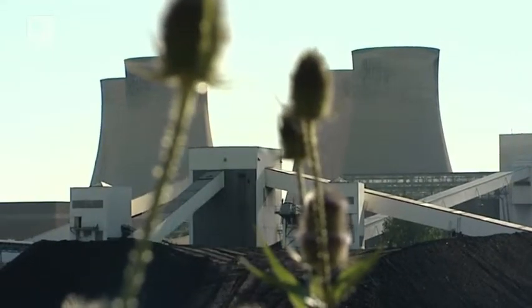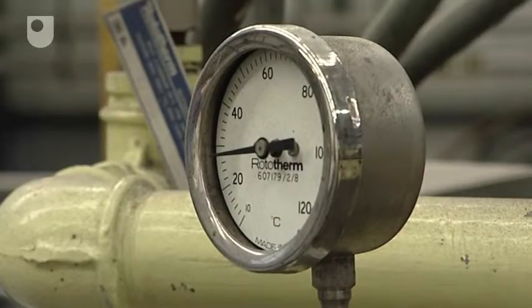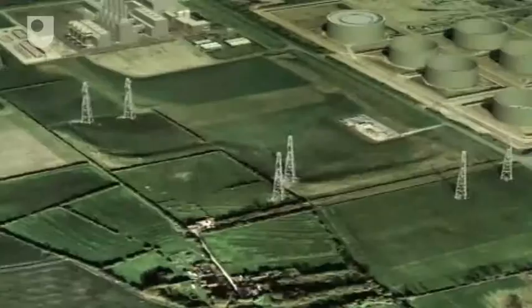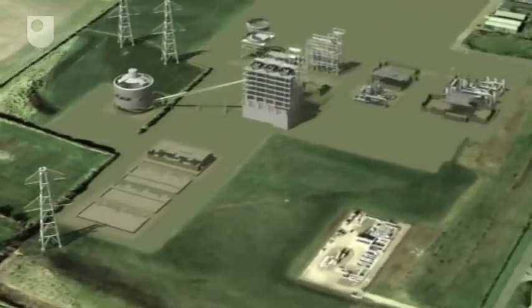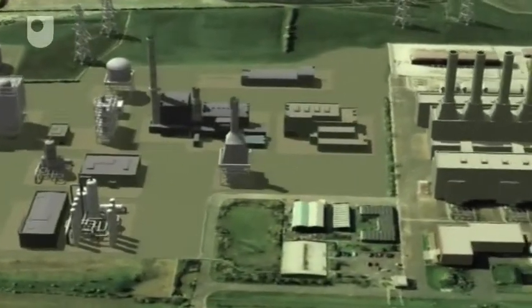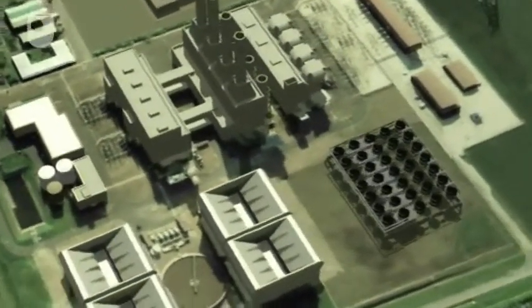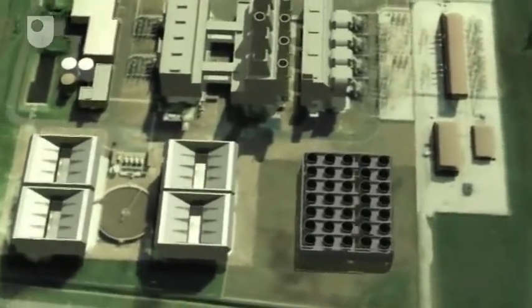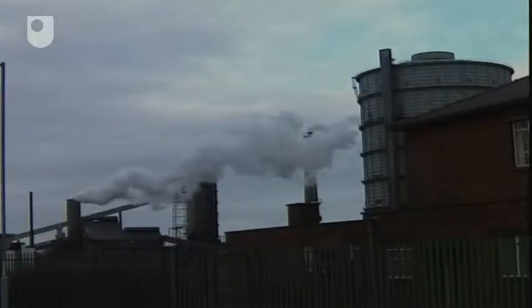EON is keen to reduce its carbon footprint. EON UK has recognised that there are several technologies that could be applied to coal-fired power stations. In order to take clean coal forward, there will need to be some full-scale, commercially operated power plant with carbon capture and storage, and therefore it is looking seriously at a project on the east coast of England. If commissioned, EON's coal-fired power station will be built at Killingholm in Lincolnshire. With its built-in post-combustion capture facility, it will be one of the first of its type in the world. But there are hundreds of power stations across the globe that will need to be adapted and retrofitted with carbon capture technology.